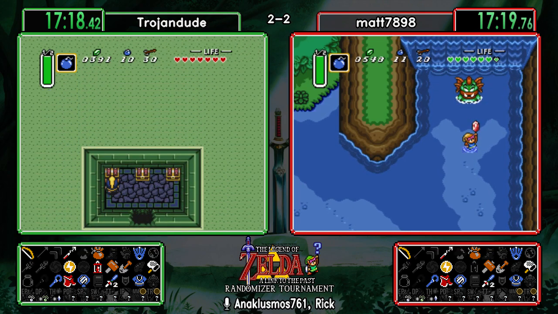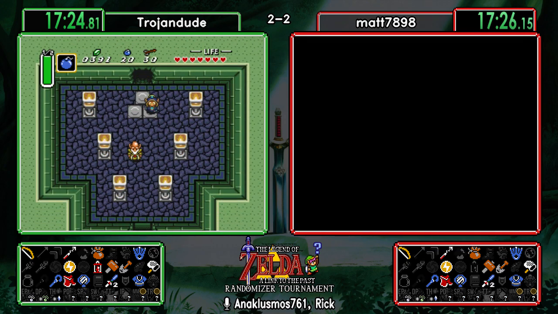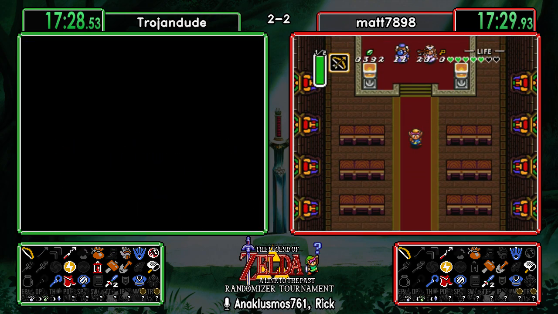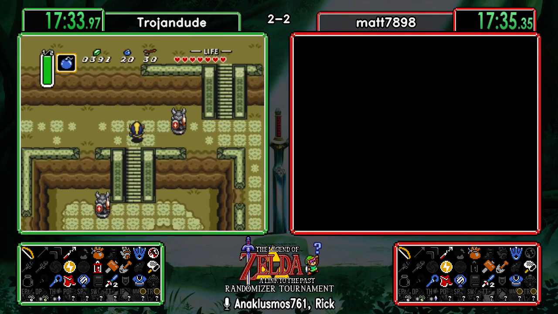And speaking of rupees, we just got life lessons as Trojandude gets the Power Glove and the Moon Pearl. I think Agasside's kind of fading by the wayside a little. It is, except we have to remember that it's got Quake, and that could rear its ugly head late in this seed.